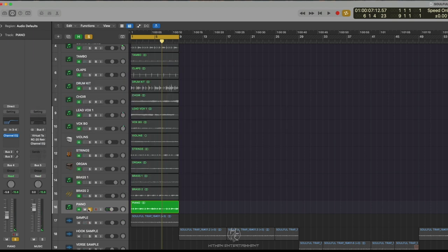So I started there. Next thing I did was, I know I wanted organ, brass, and those things so that it sounds, you know, like a band funk style, gospel style sample soul, you know what I mean? So here's what the brass line sounds like. And that's a Logic brass library stock.